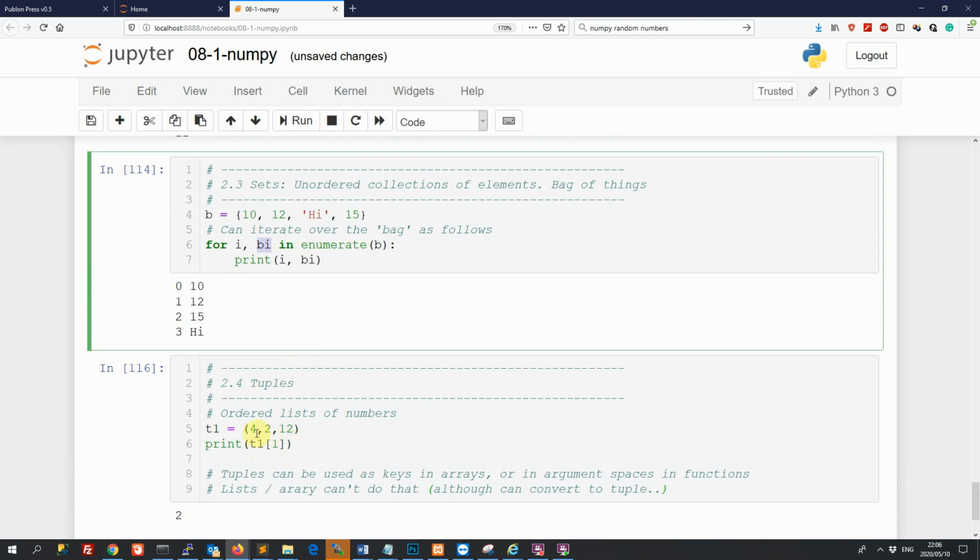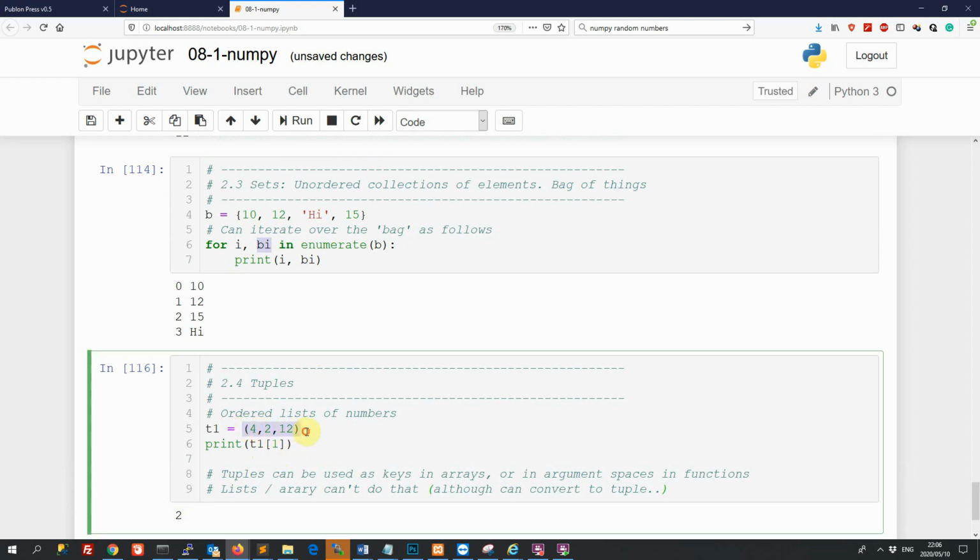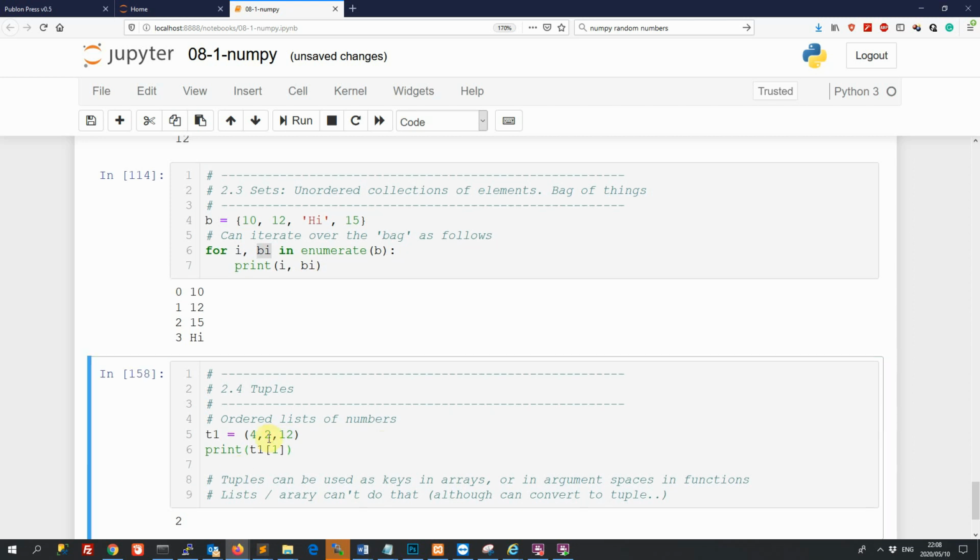But we don't use tuples as if they're arrays, and that's because tuples can actually be used as keys in arrays. We can use them as keys, or we can use them even as arguments. So we can use a tuple to fill the argument space in a function, and so on.